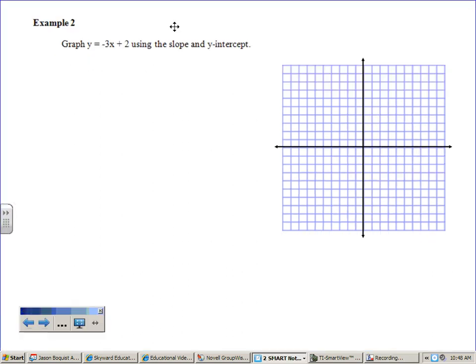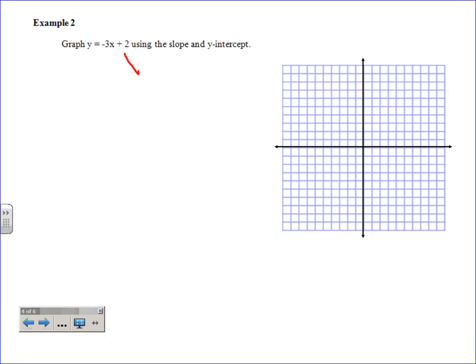Mentioned to me that the y-intercept, which I will abbreviate y-int, is 2. That means it hits the y-axis at a positive 2, which is right about there. And it says right here that the slope is negative 3. If you had to write negative 3 as a fraction without changing its value, you could write it as negative 3 over 1. Do you agree that overall that fraction I just wrote down is negative 3? That's really all it's saying. And so remember, slope is, again, the hard part is remember y comes first.